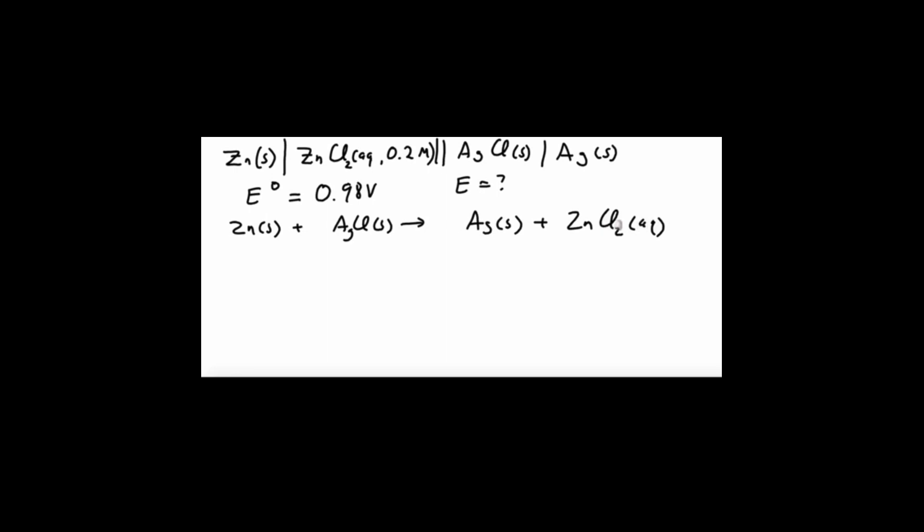We better balance this. There's two chlorides, we need two chlorides there. That means we need two silvers here. We double check by looking at oxidation numbers. Zinc is going from zinc zero to zinc two, which means that we're losing two electrons on the zinc. We have to gain two on the other half reaction and since silver is going from silver one to silver zero and there's two silver atoms, that'll work out. We're transferring two electrons overall. In fact, let's write that down now, that n is equal to two.